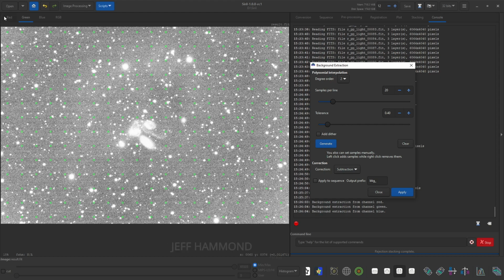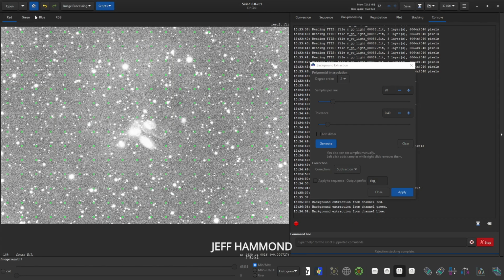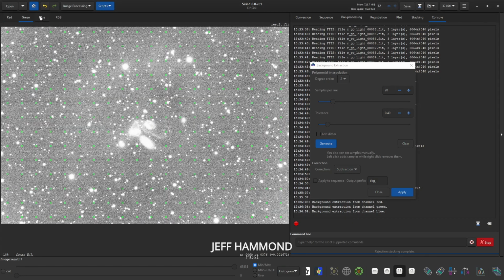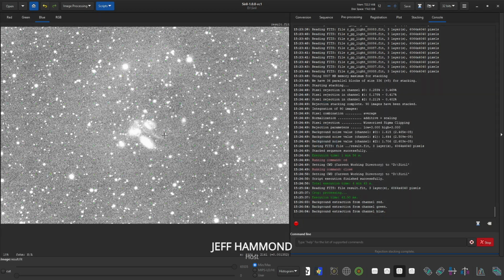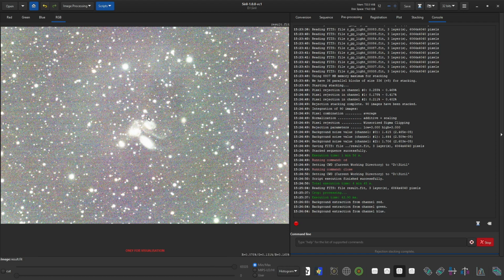Looks like it's evened them out the best it could. You can see my hot spot right in here. I don't know if you can see it. Right in here is my hot spot. And this is where shorter exposures will keep that under control. This is what the data looks like, junk.